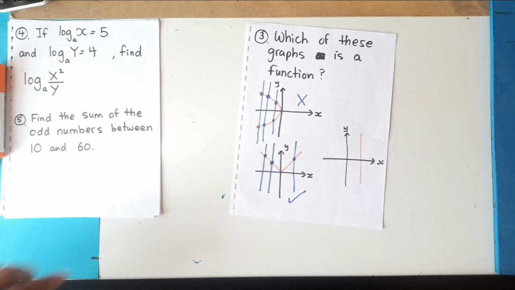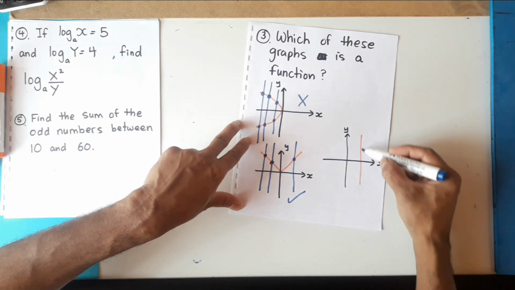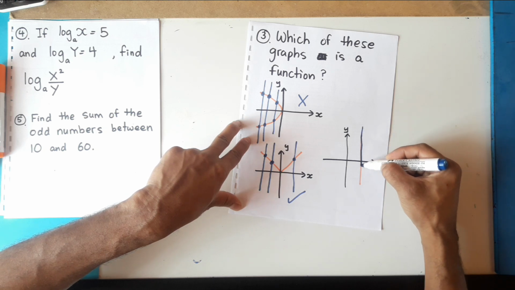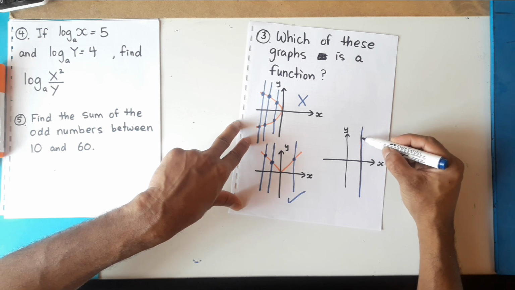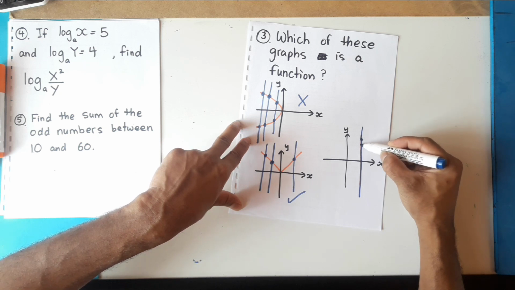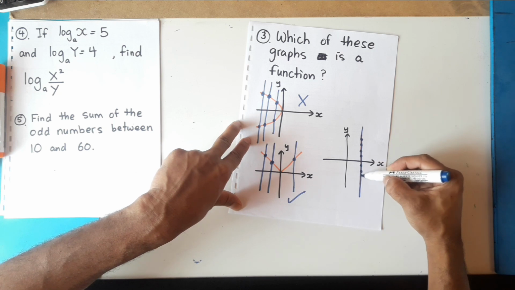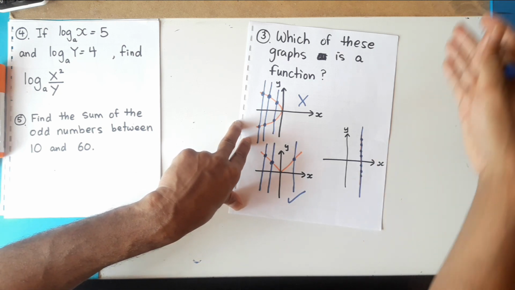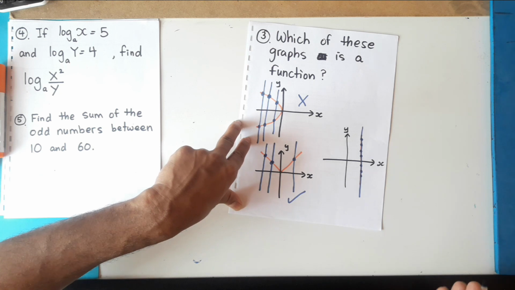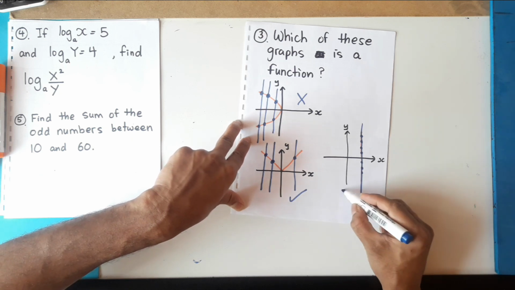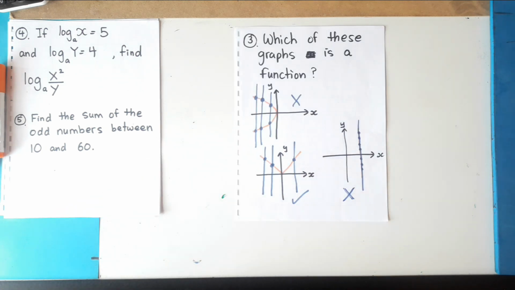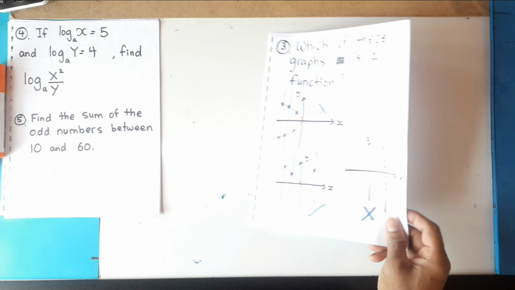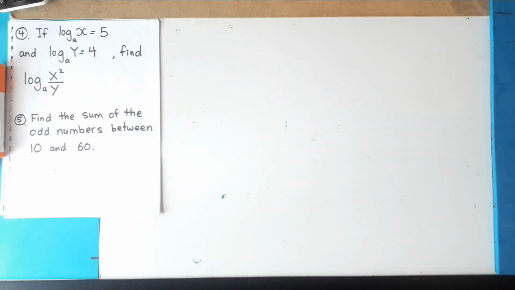Right. Next now. This is a strange one. If I draw a vertical line over the orange line, the blue line cuts the orange line at an infinite amount of points. It overlaps the line. So it clearly cuts the line at an infinite amount of points, which is more than 1. So this is not a function. This is the only one which is actually a function. Alright? So hope you understand question 3, and on to question 4, which is a logs question.